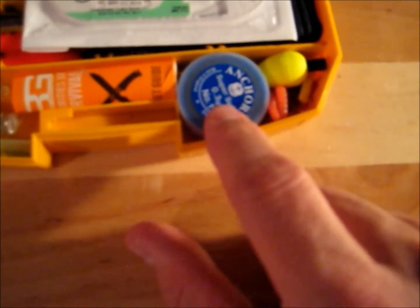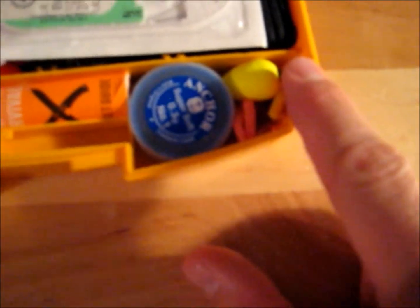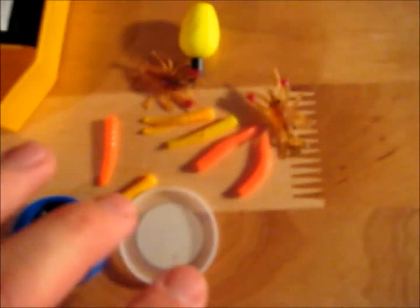Here I've got a small container full of different-sized hooks and sinkers, as well as a high-visibility bobber float. Inside this compartment I've also got a couple of flies, some small worms, crawdads — anything I thought would be beneficial for fishing that I could keep in this emergency fishing kit. This whole section of the box is dedicated to fishing.